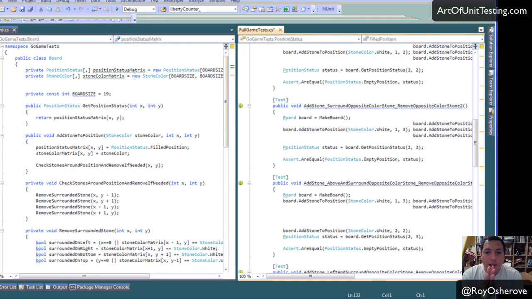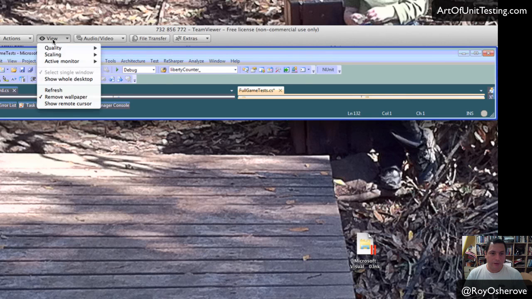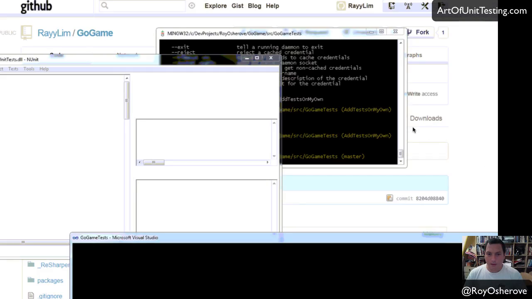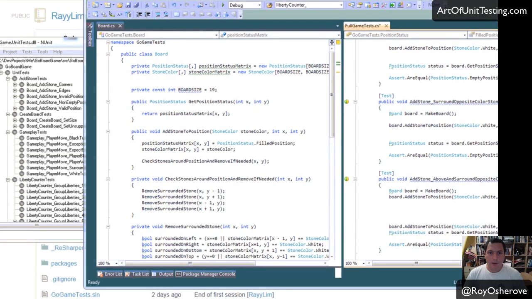Okay, so let's start with a test, right? What's the simplest test you can think of for Comey? You shrink the Visual Studio. That didn't work great. What if I just said view, show the whole desktop for now? Okay, that's much better.